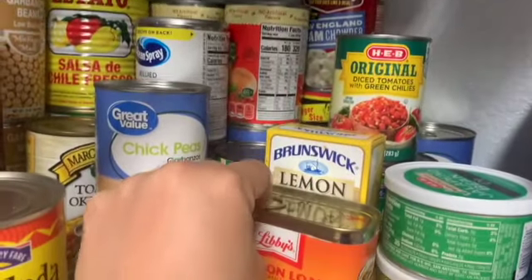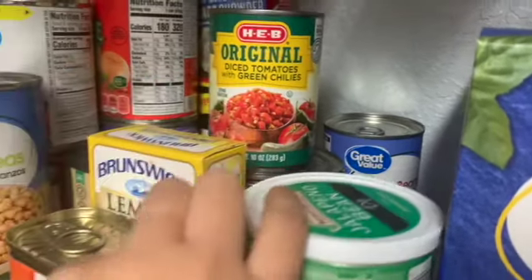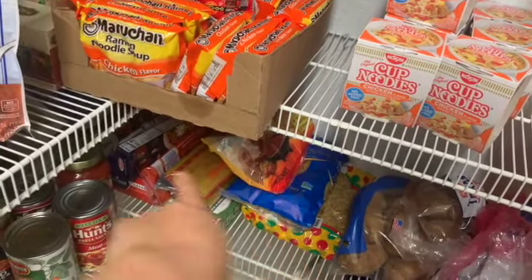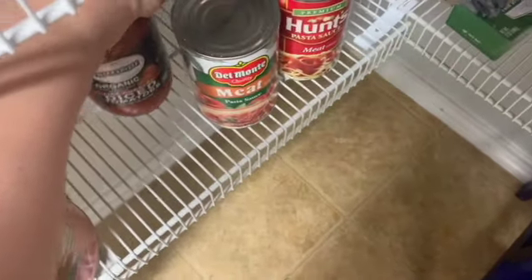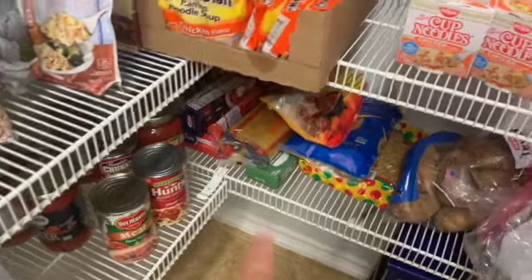Different variations — pretty much the same stuff. Tuna, Chef Boyardee soup, ranch-style beans, red beans, black beans. We also have noodles — different types of pasta: rotini, spaghetti, elbow macaroni, lasagna noodles. I also have spaghetti sauce in cans. When I'm in the grocery store I'll buy these in place of the jars, and they taste just as good if not better — plus they're cheaper. Don't overlook the canned ones.